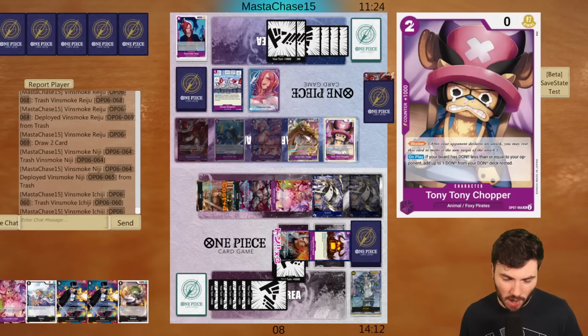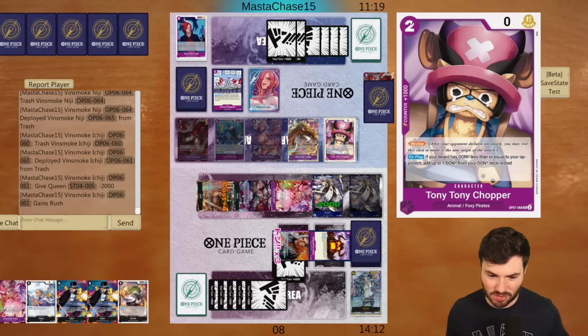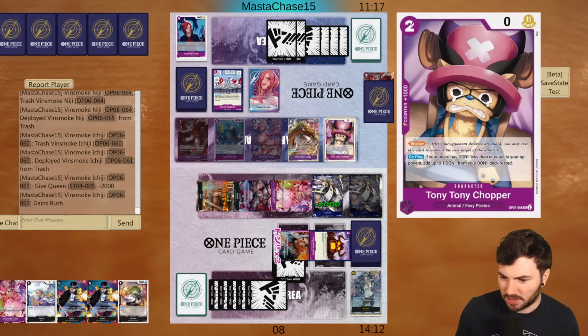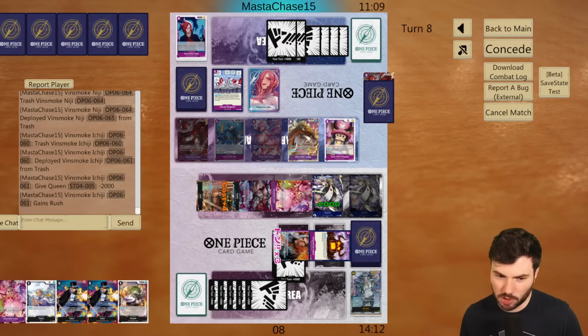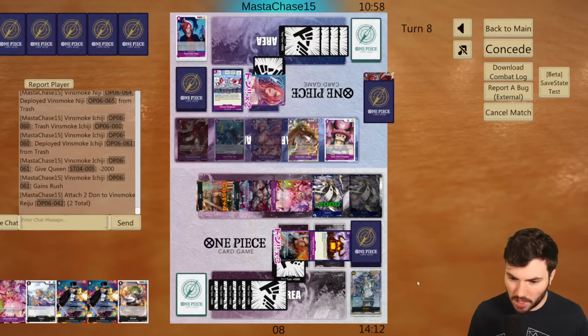I'm afraid that this chopper is going to be in the way, but also the chopper, if we use the Jack, that kind of just gets rid of the chopper off the bat. I don't really like that, to be quite honest. I think what we want to do here is we just want to save all of these bodies on board and then just hit them really hard this next turn, where we could probably do like 9, 9, 9, and then maybe a couple more 9s as well.